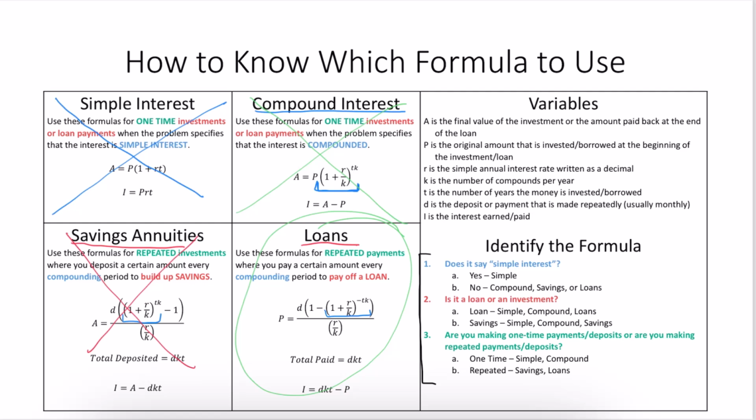But maybe if it was like a short-term loan, like you're only borrowing the money for a year and you're borrowing it from a friend, in that case, if you're paying back all of the money at the end, then you would use the compound interest formula, because the compound interest formula and also the simple interest formulas are all based on either paying all the money back at the end or investing all of the money up front, where you're not making monthly deposits or payments. So that's a brief overview of how these three questions work.